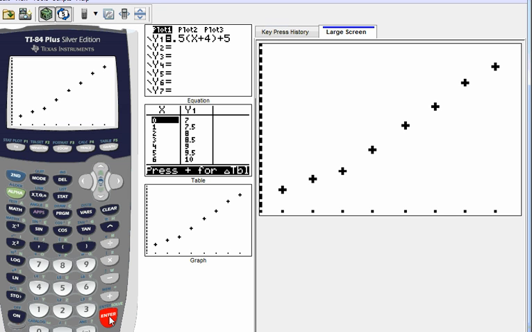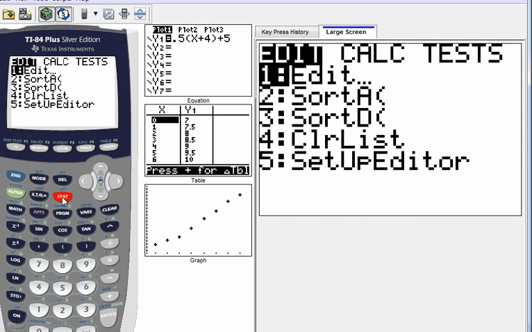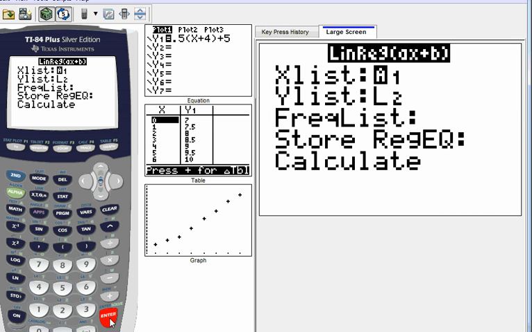And the next thing I want to do is to find the line of best fit for that, which is an equation. Now to get the line of best fit, I'm just going to quit out of here, which is second mode. And then I'm going to press my stat button. And notice if I arrow over one to the right, I get a calc menu, and in there, there's a thing called a linear regression. It's number 4. I'm going to press that. And it's asking me right now if these are the right lists. And they are. I want my X variable to come from list 1 and my Y from list 2. And so we can go ahead and calculate.